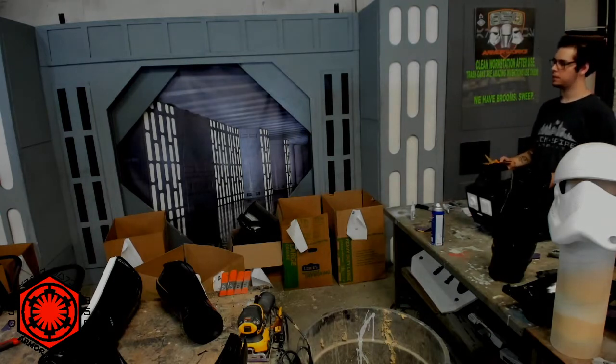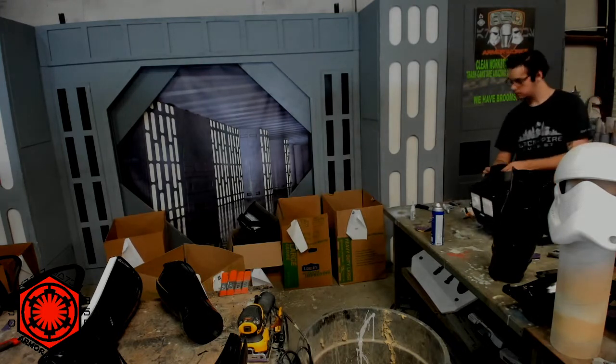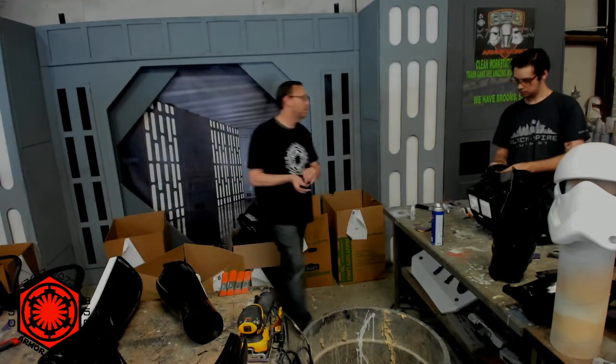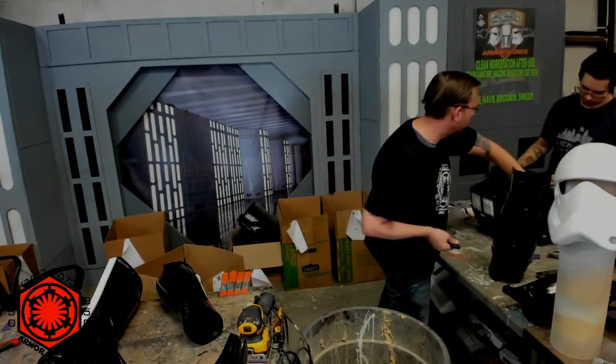Would trimming these down be bad? Just check them on the shoulder strap. If they're sticking out on the sides, yeah, they all go kind of flush with each other. Or you can take some of that scrap plastic and build up behind it instead. Do that. That's something good for you to do right now.